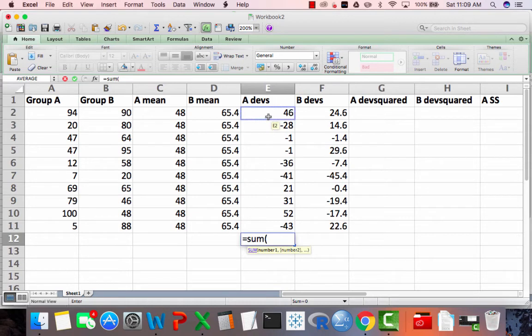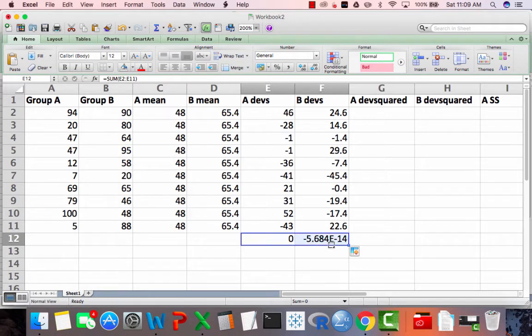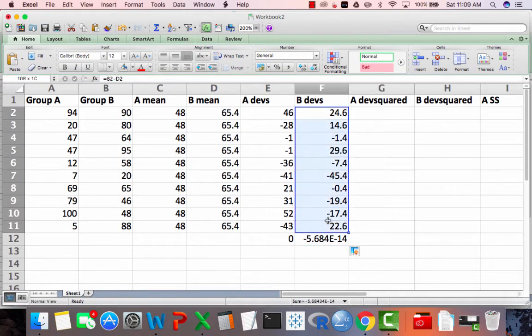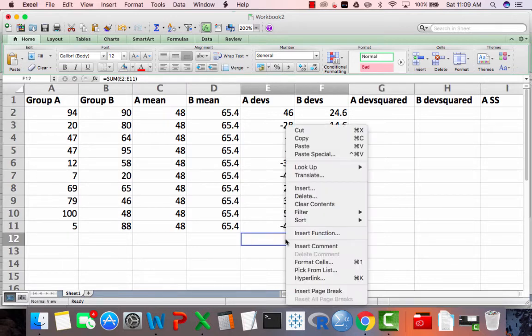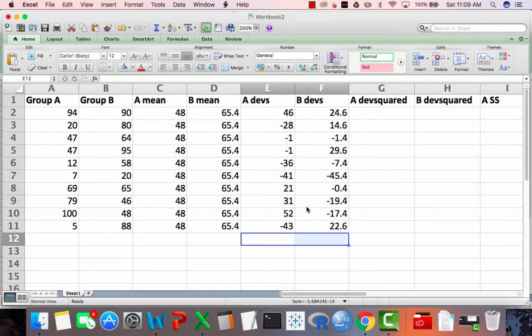And we can actually see that here. If I add all these up, boom, it's 0. Same for this column. Whoops. Look, that's interesting that it's not quite 0. This shows you something about Microsoft Excel. It's that there is rounding error. So it's actually rounding the values in some of these cells. And we get this value here, which is so close to 0 that it doesn't matter. In any case, I will clear that out.